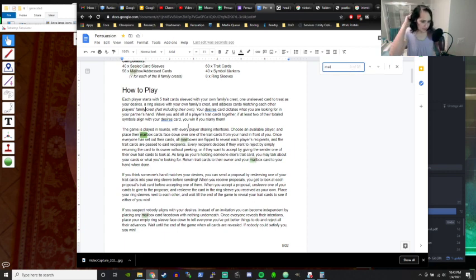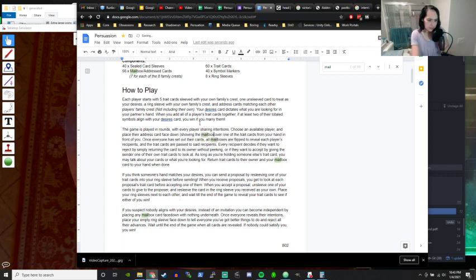The game is played in rounds of every player sharing intentions. Choose an available player and place their address card showing the mailbox. Actually, just face down.